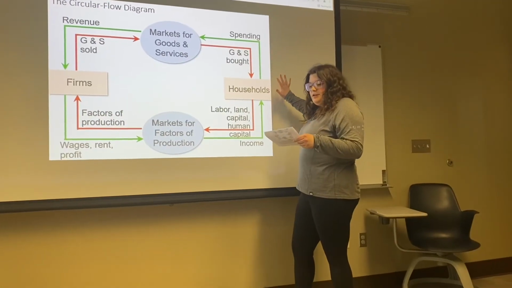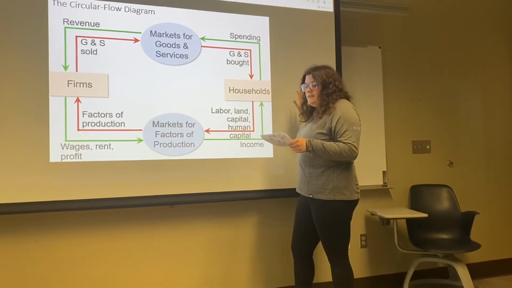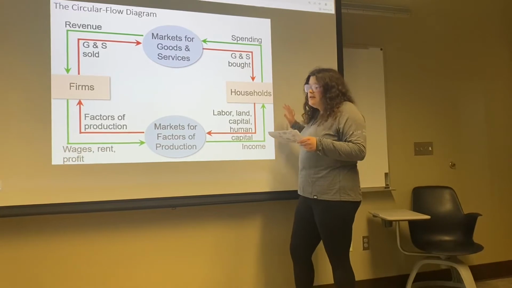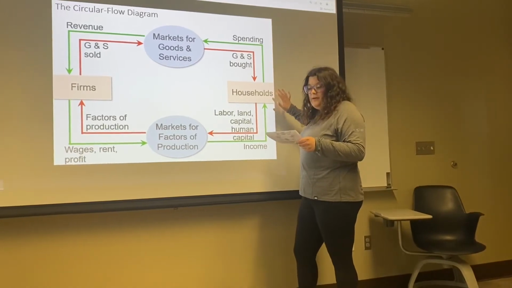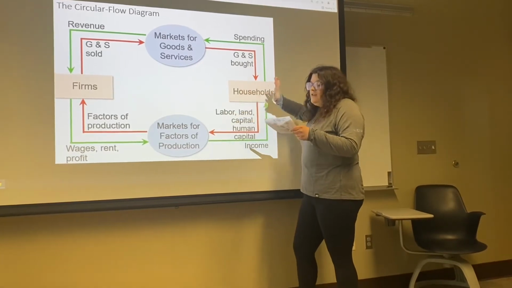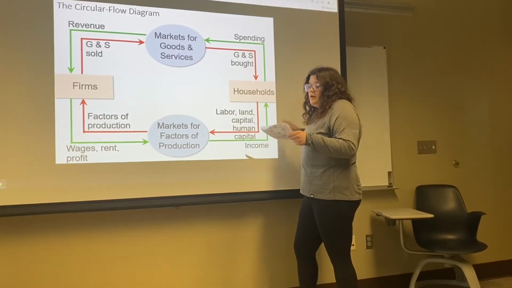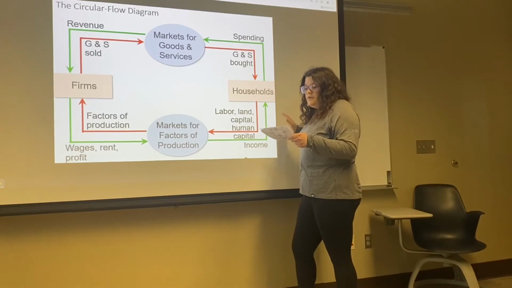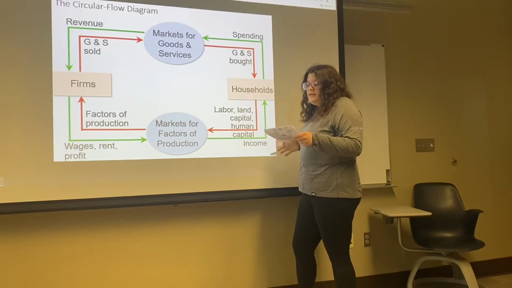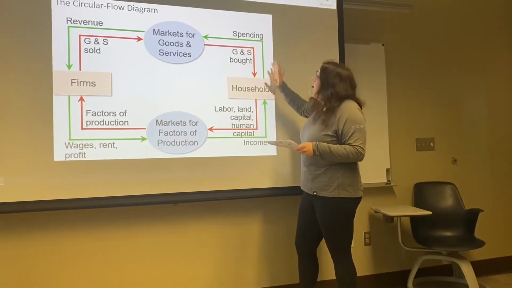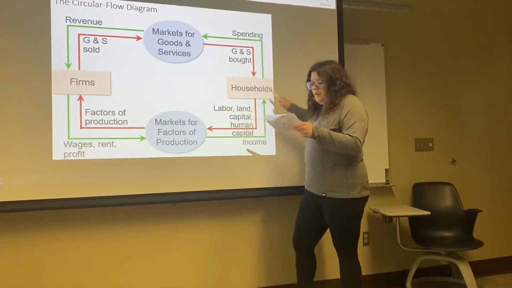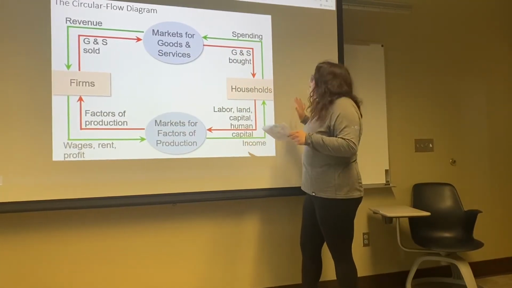Here is our basic circular flow diagram, which can be seen as a very simple visual representation of the economy and the flow of dollars. Looking at this model, let's start with the households, which provide the land, labor, and human capital through the market for factors of production to the firms. The firms then use those factors of production to create the goods and services that are now going to be sold through the markets for goods and services back to the households for them to consume. This is how the flow of inputs and outputs interact in the market, and those are going to be the red lines right here. Now let's see how the money moves in this model, starting with the firms.